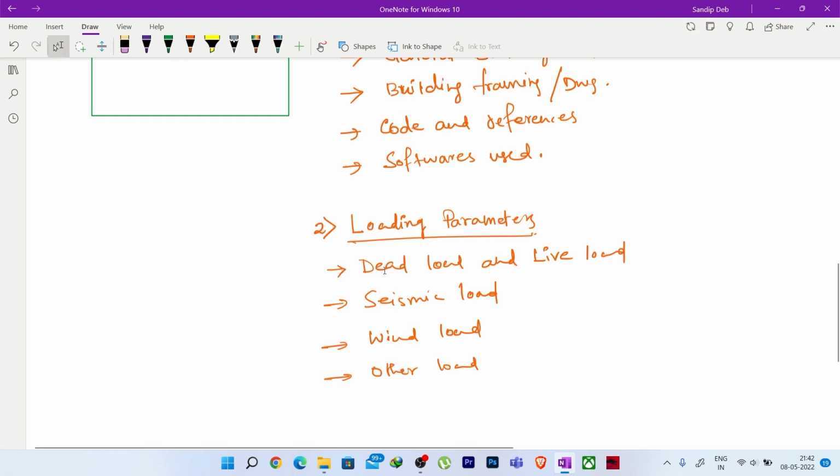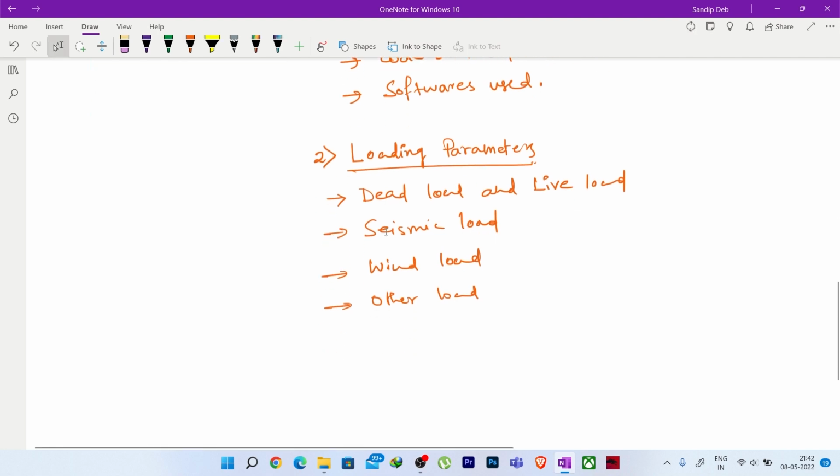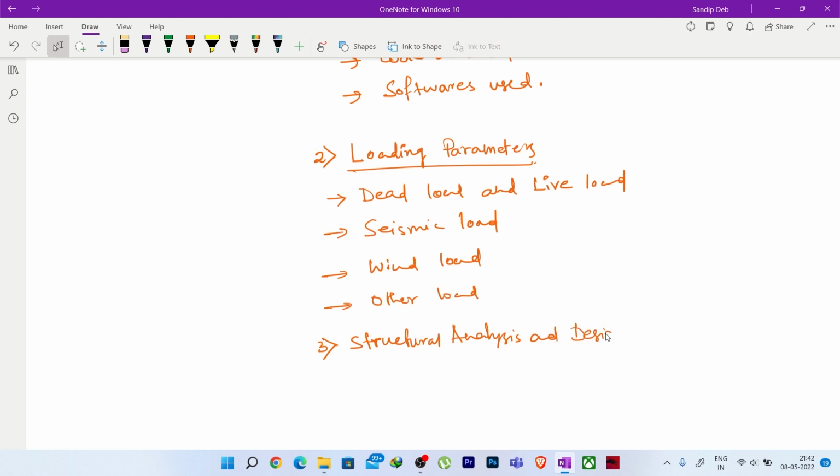Okay, after loading parameters, we will have the structural criteria. So you can write this section as structural analysis and design criteria. Okay, structural analysis and design criteria.